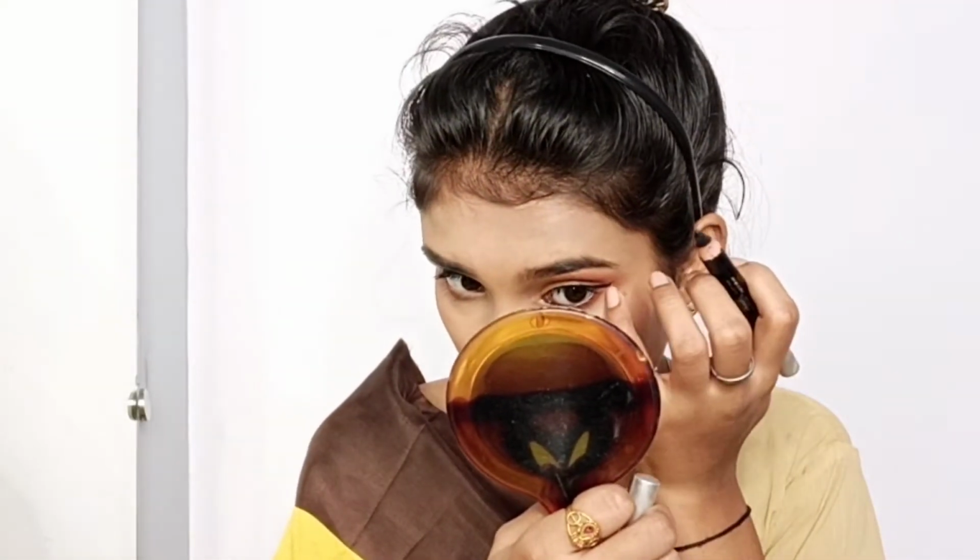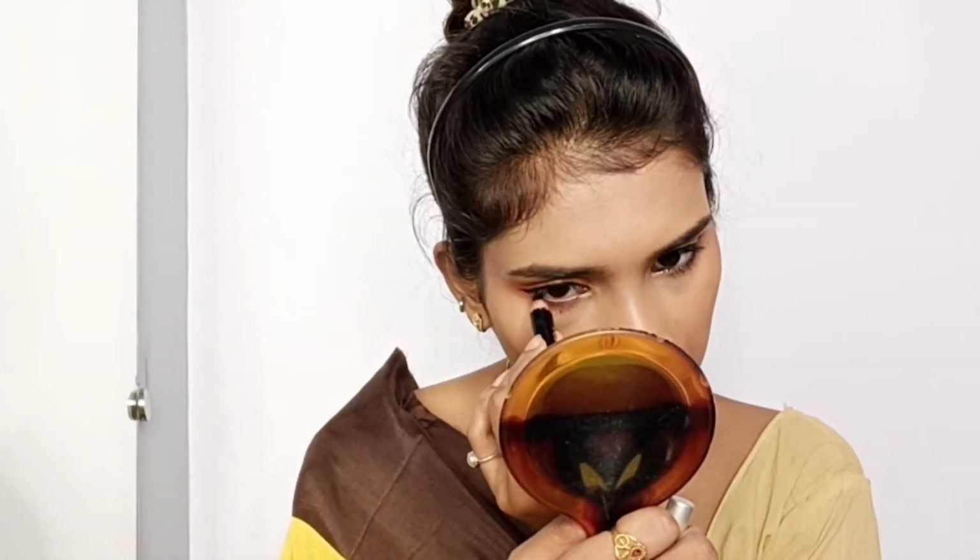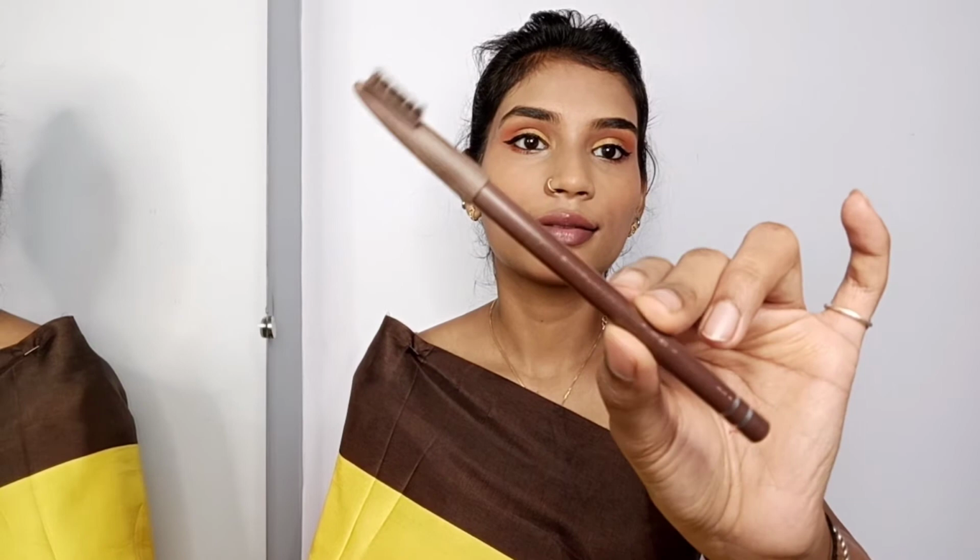So for kajal I'm going to be using this NYB Long Island Water Resistant Smudge Proof Kajal. So for eyebrows I'm going to be using this Miss Claire Waterproof Eyebrow Pencil.